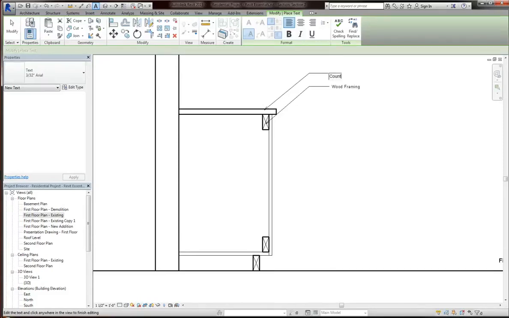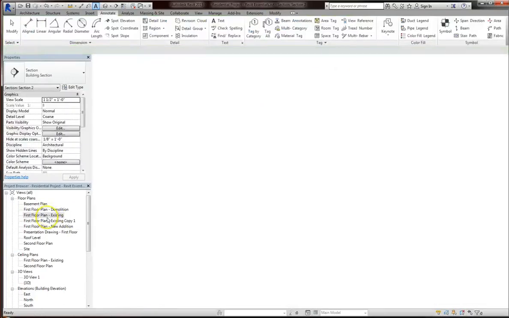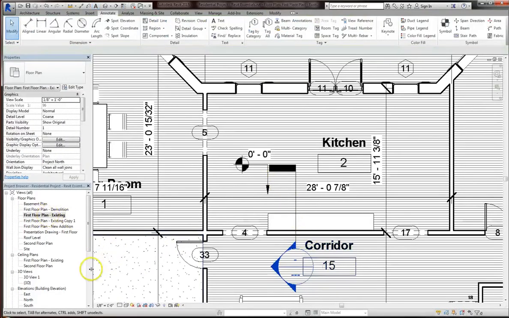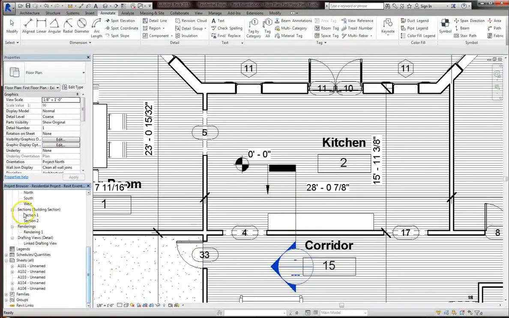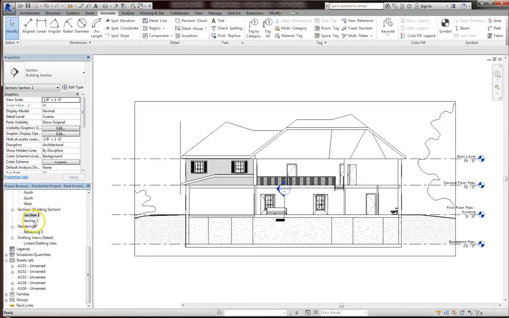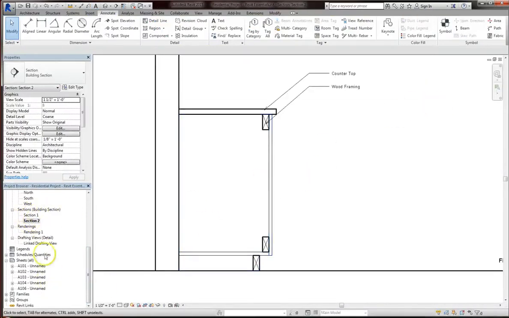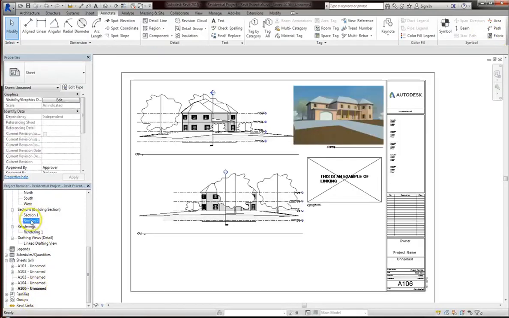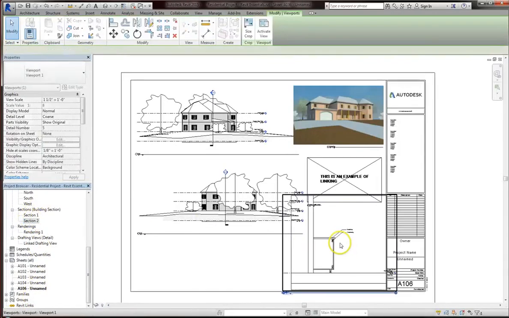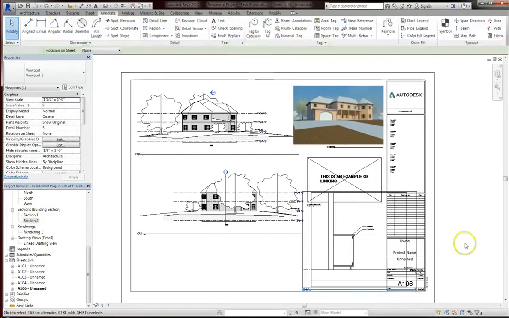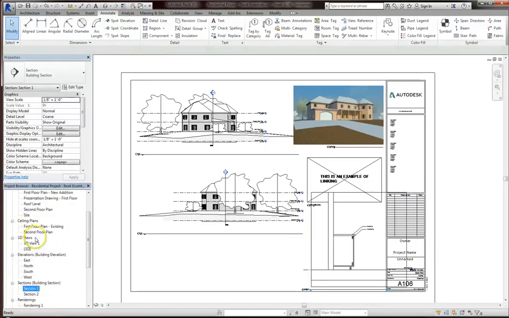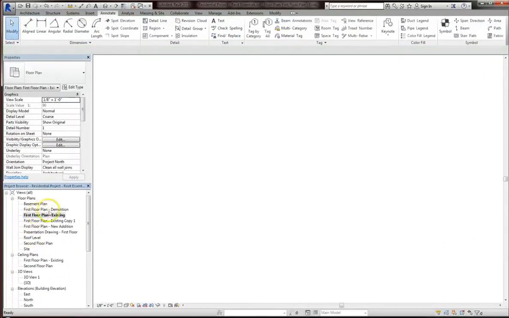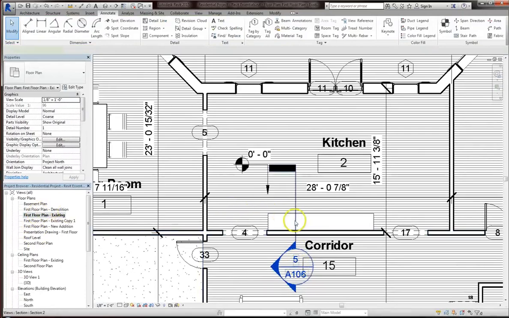I'll call this countertop. So yeah, this is one way of doing details and annotations. You can create a section, make all the detailing and the annotations that you need, and then we can take our section 2 that we've made the annotations to and throw them onto our sheet. And then once you have put it on your sheet, if you go back into your floor plan, that sheet will be referenced in the section marker itself.